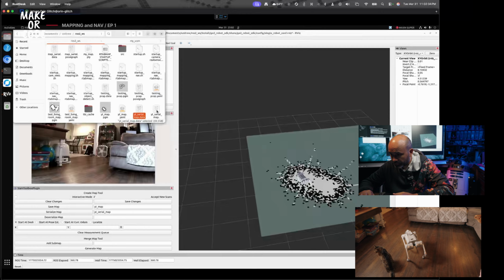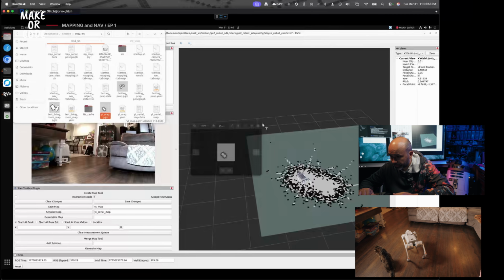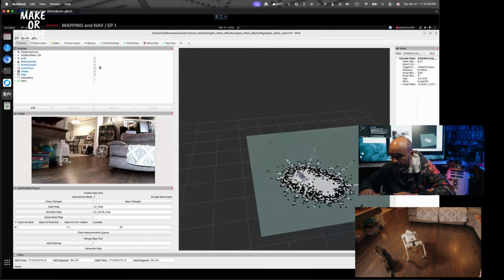So the two maps are here. And there's actually a total of 4 files. So there's going to be an image, a map, and a map. And I can already tell there's an issue because the image that it's showing is just that, no point cloud. So let's figure out what's going on with this point cloud.